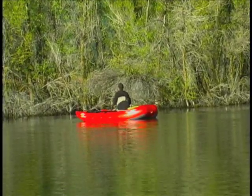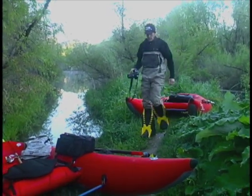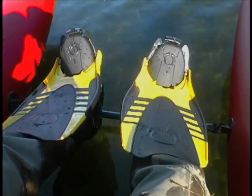Huge advancements in fin design have made them more user-friendly than ever. My new flip fins allow you to walk around with ease, then simply point your toe down and with two kicks, lock in the fin blades and move out.